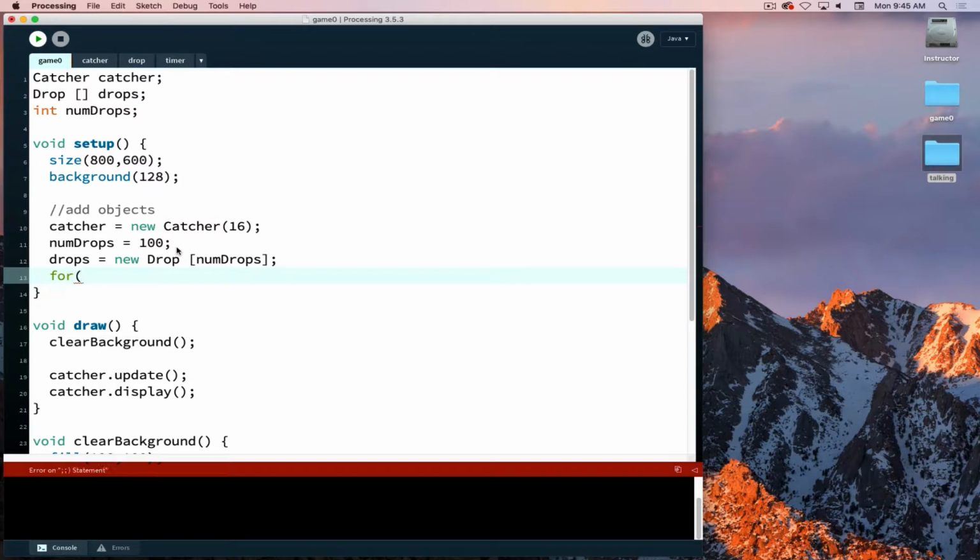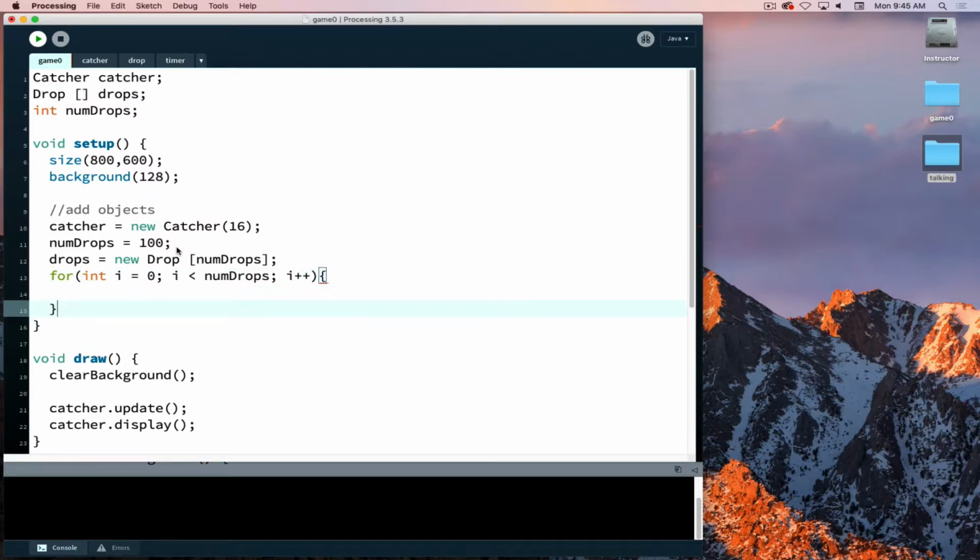The next item is to define out and populate that array. You'll see how we are using that value of numDrops regularly, and we'll use it quite a few times. And then we grab each spot in the array, so drops I in square brackets is equal to a new drop.